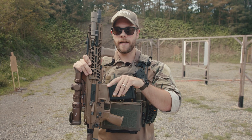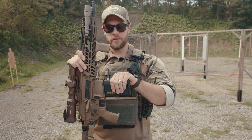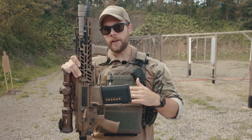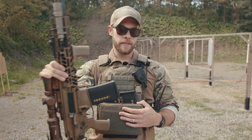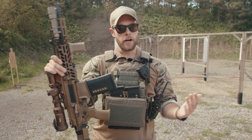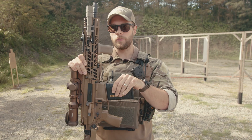To pay that much to practice with that round is kind of insane. When you can buy .308 at $0.90 a round — almost half the cost of the .277 Fury — it's kind of the best of both worlds because you almost get the same ballistic numbers. But when you go down to .556, you're looking at $0.45 a round and you lose a lot of the ballistics. For me, .308 is the sweet spot. I'd really like to have a .277 Fury rifle, I just can't justify the ammo. I already have a bunch of ARs, so it'd be nice to add this to the collection and gain the benefits of a .308 in a short-barreled rifle setup.